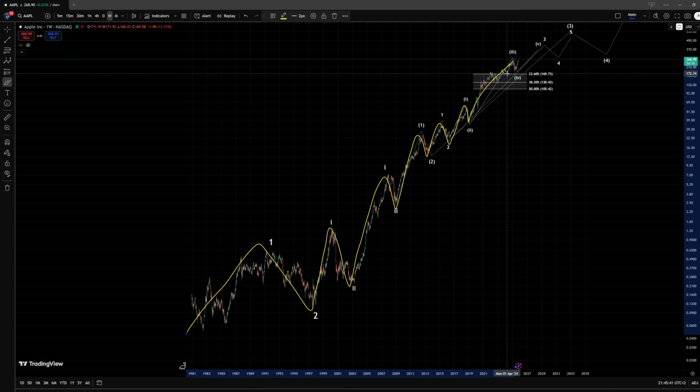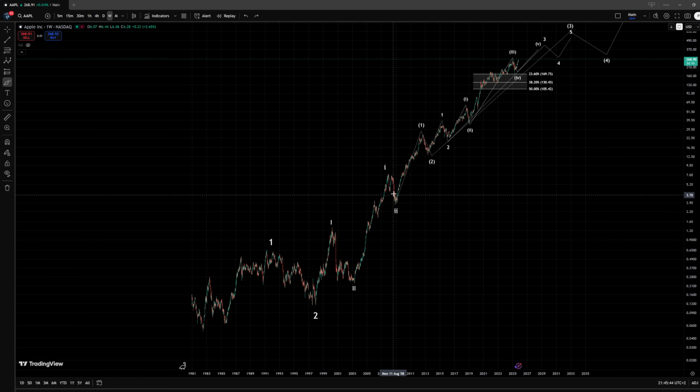And even at this point it does seem questionable, like, can it do a continuation in the series of 1-2 setups? Well, it can. And other interpretations are of course possible within this chart, but at the moment I can still track an impulse, and I will continue to track this as an impulse.